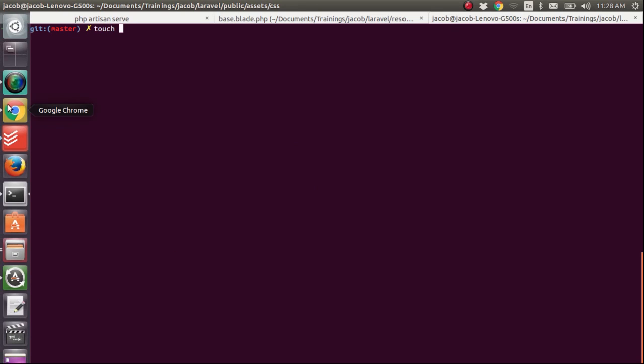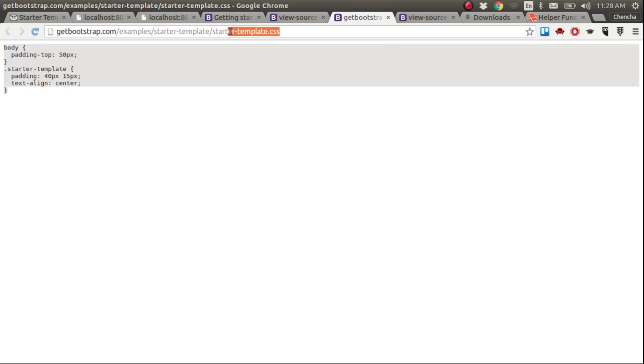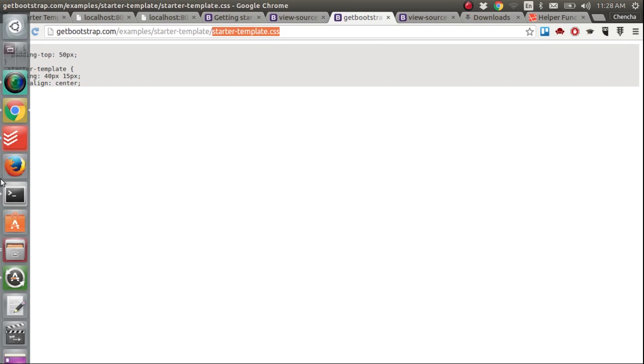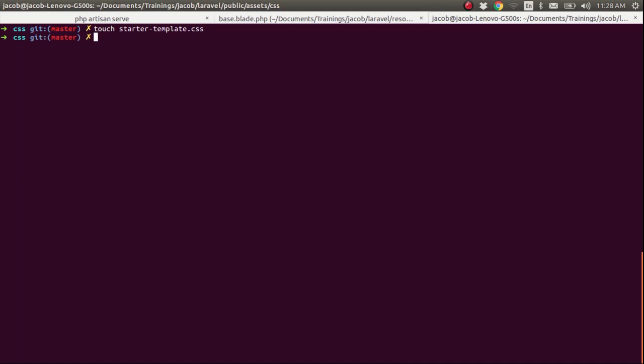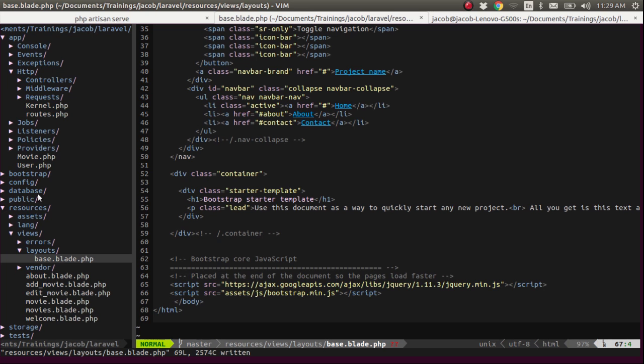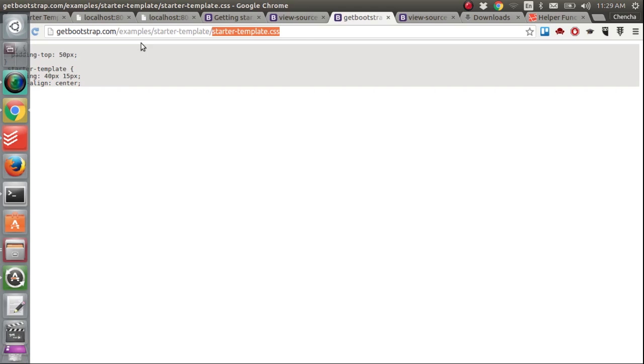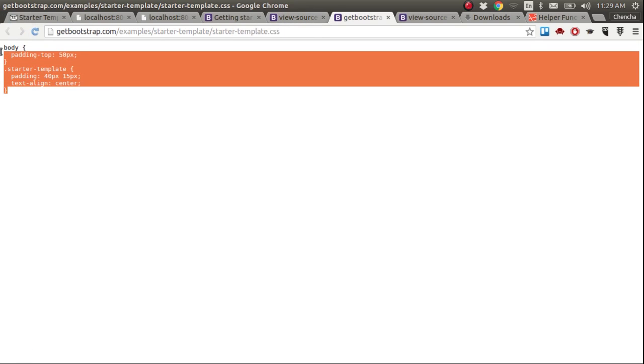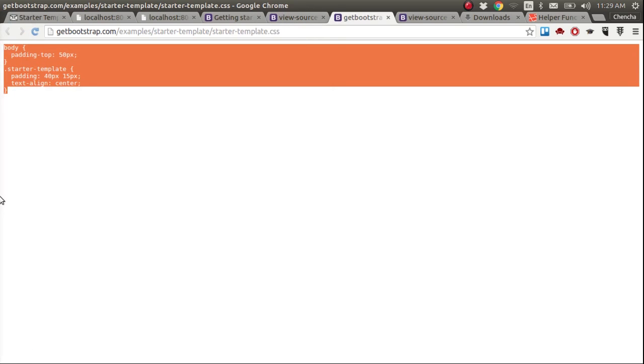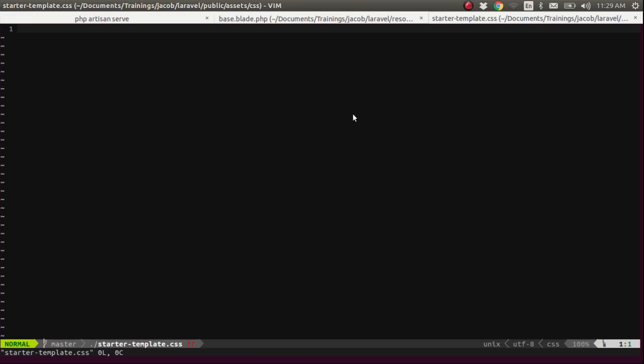It's called starter template.css. So you have that new file, and inside it you're going to copy this, which is just meant to make this particular template look a bit prettier.